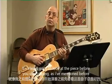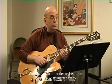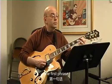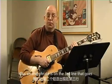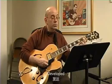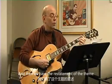It's always good to look at the piece before you start playing, as I've mentioned before. What I would like you to notice right now are the rhythms of the piece before you start. If you notice, we have quarter notes and eighth notes. The first phrase is developed for 8 measures. Our second phrase is on the third line, and that's developed for the next 8 measures, and then we have the restatement of the theme in the last 4 measures.